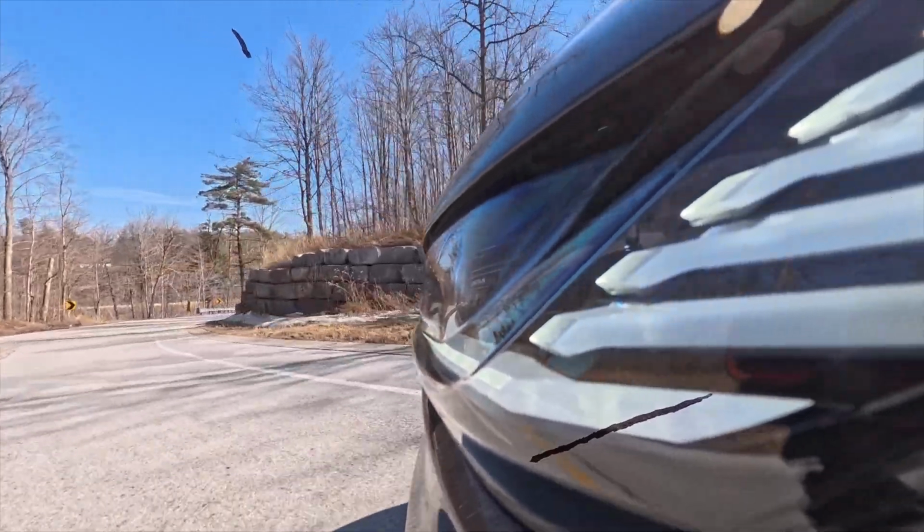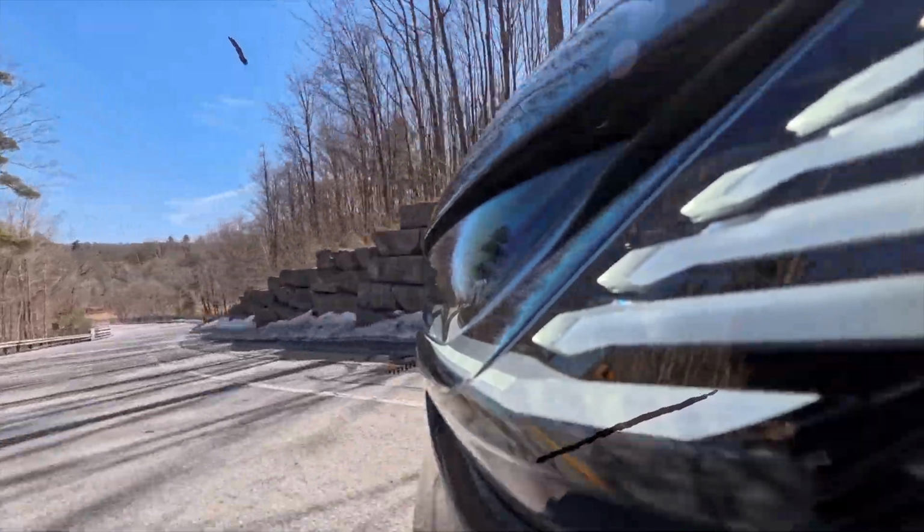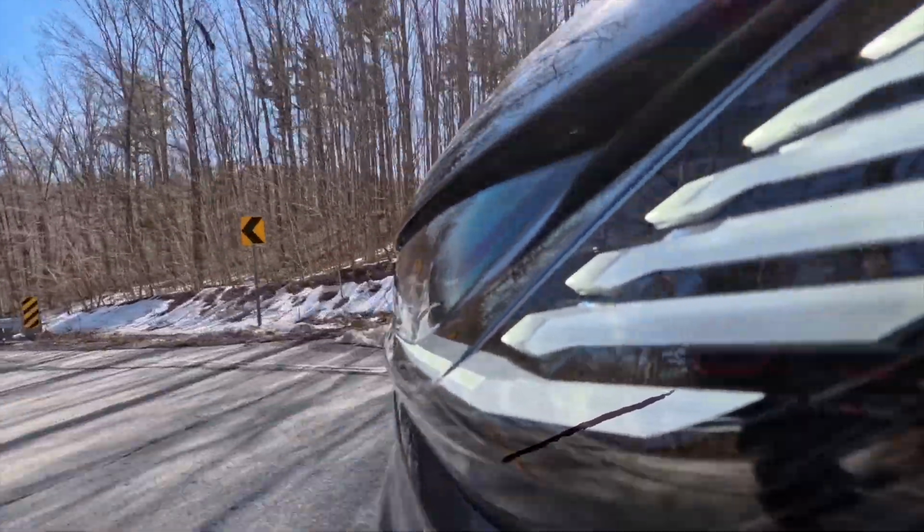Now you may notice when I zoom in, it's very washed out outside because it's much brighter, and that's one sort of downside to this camera. When I use my smartphone on a similar shot, it's easier to combine all the different contrasts of lighting and makes a cleaner overall shot. So I prefer using it on the in-car, but there's a lot of advantages to the Ace Pro when it comes to exterior shots that I use it for all the time.